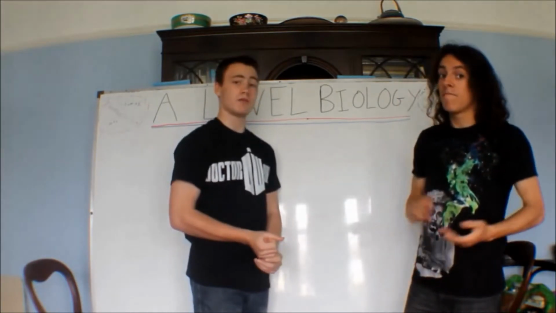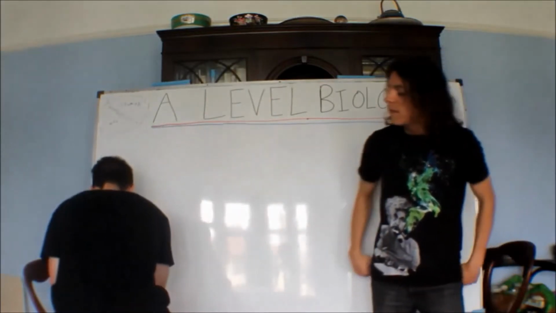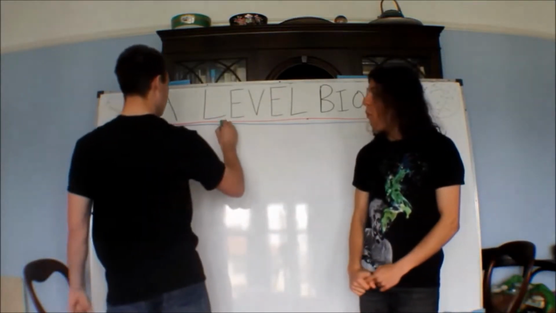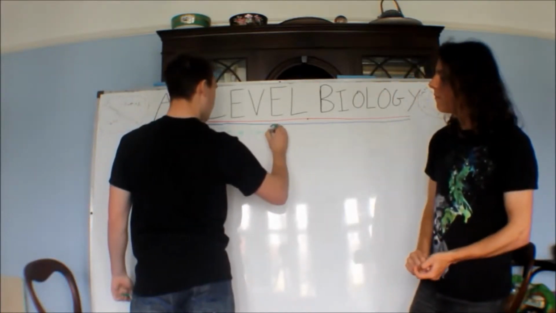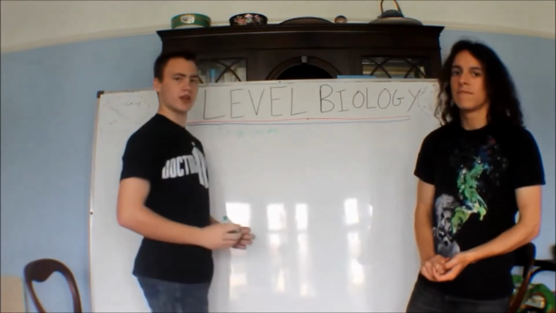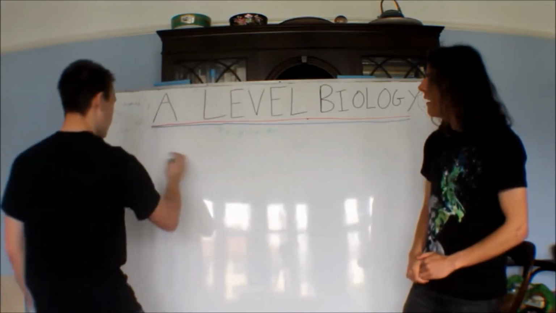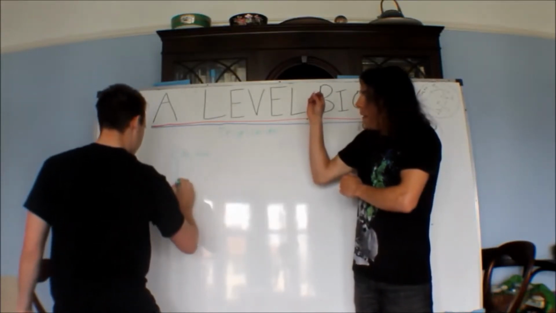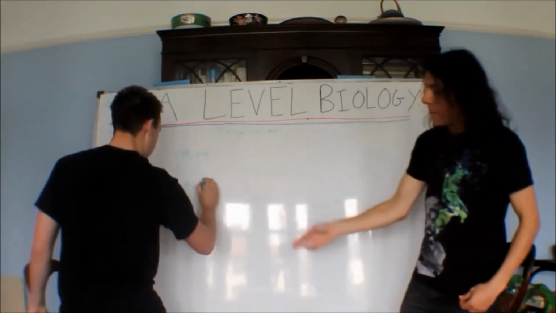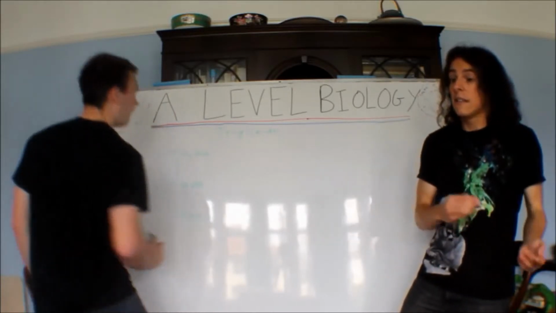So, first, triglycerides. I'll write that up. That's a key word. You need to know what it looks like and how it's formed. Tri means three of something, and glycerides, you'll be able to see in a minute, it's glycerol. So I'll draw this up. We've got glycerol, which is a type of sugar, which has 3 segments. And tri, so three fatty acids, because it makes fat.